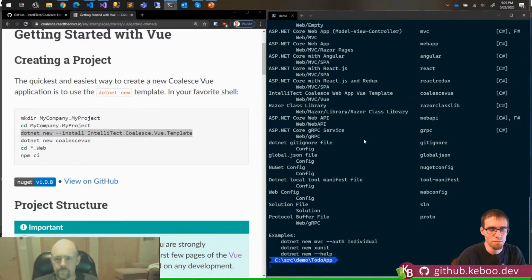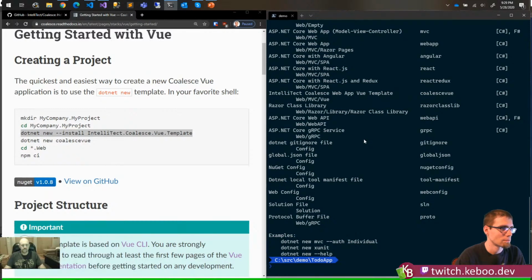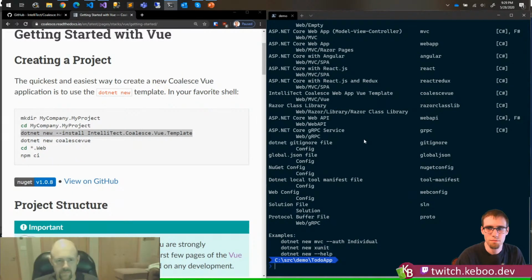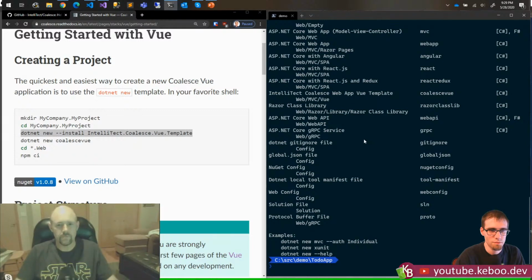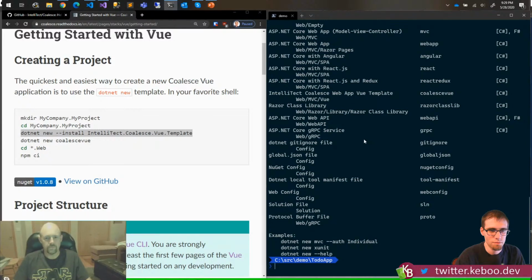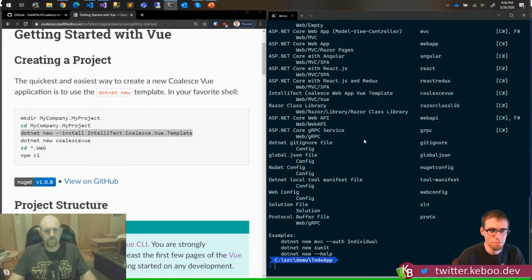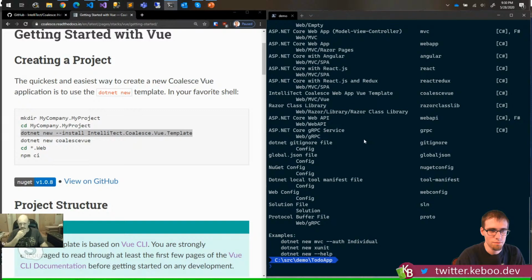The templates are all just only on NuGet.org, because otherwise, if you had to configure a special package source to install the template, it'd be really hard. Right. So what we do, and I probably need to address this sooner rather than later, but most of the versions of Coalesce, and even the ones that I would consider stable, are all just like 2.2.0 - some date version number. Just because I haven't gotten around to deciding when to officially release something as 2.2.0 or 3.0 probably at this point.